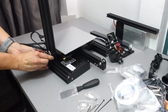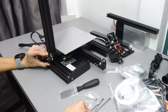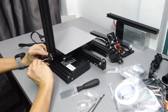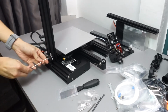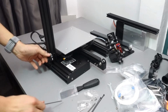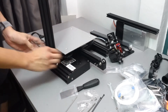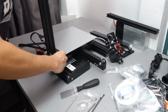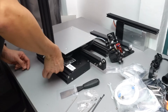Make sure that the switch is facing upwards, and then what I usually do is spin the screw quickly so that the nut turns 90 degrees and engages. Okay, so once it's firm, you can go ahead and tighten this as much as you can. Since we have done this part, we can go ahead and connect the Z-axis stopper switch to the cable.